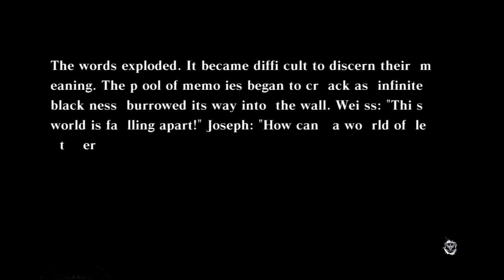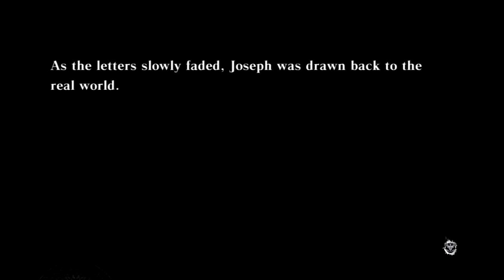The pool of memories began to crack as infinite blackness burrowed its way into the wall. Where it is falling apart. How can a world of... I implore, the most important thing, world. The light was complete. The memories disappeared. The tree's identity began to dissolve. As the letters slowly faded, Nier was drawn back into the real world, and the tree was satisfied.